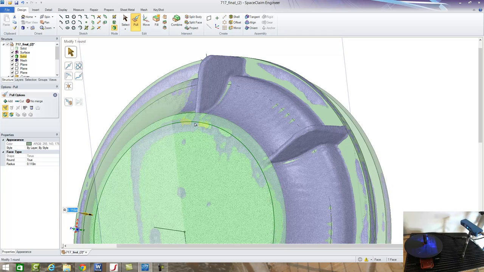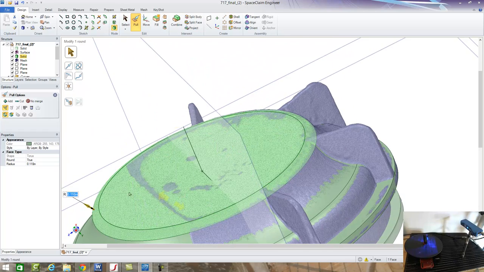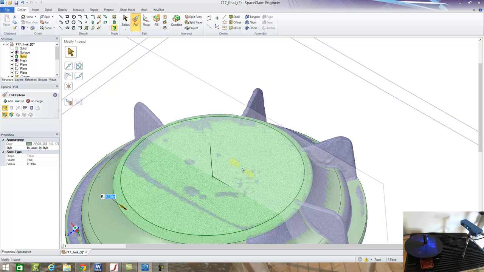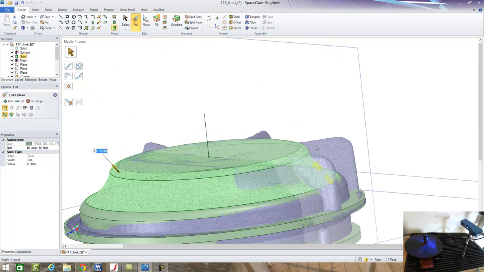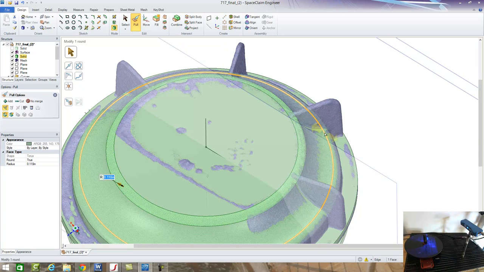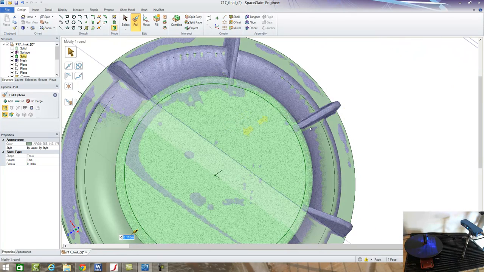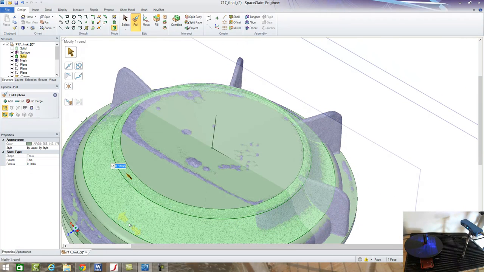So this is just a basic crash course in how SpaceClaim works. There's a lot of other things we can get into, for instance, dealing with the surface on the front, creating a lofted 3D surface to cut that out, and things of that nature, or doing boss cuts around. For instance, when we pull these pieces out, we'll build out some basic bosses and then do a cut all the way around the 3D part. So it's your basic simplistic CAD processes that you're going to be doing on a regular basis anyways. However, what we're doing here is we're referencing that back to a known object, a real world part that is being represented in CAD space for us to check out and modify.